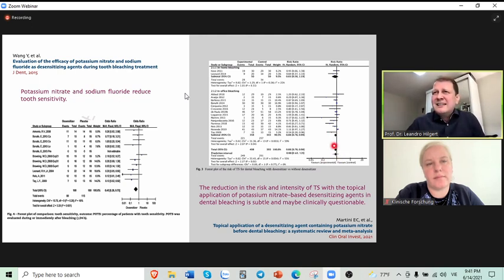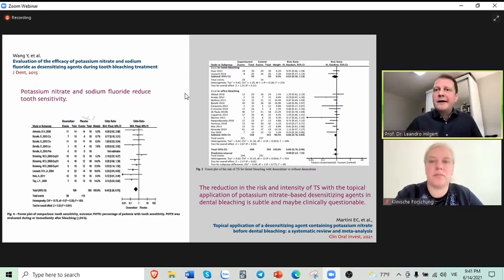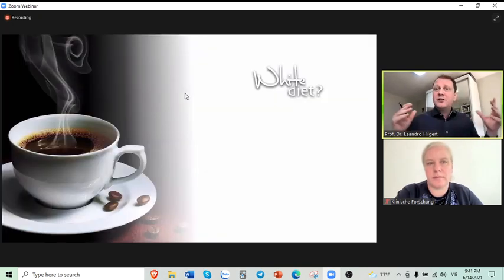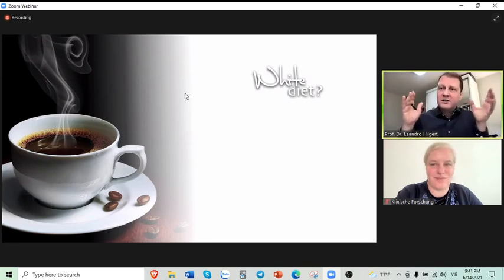And you can see that it favors the application of desensitizers based on potassium nitrate just a little bit. So clinically, we might discuss how important this procedure is. And one thing that now we know, maybe you all know all over the world, some years ago, we would say to our patients, please do not drink red wine. Do not eat something with ketchup. Please no coffee while you're bleaching.